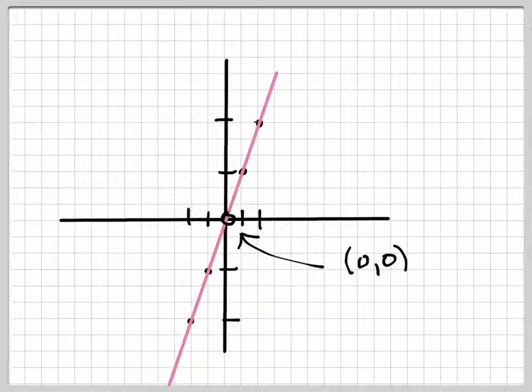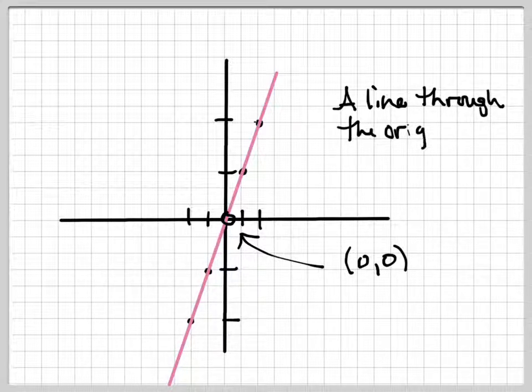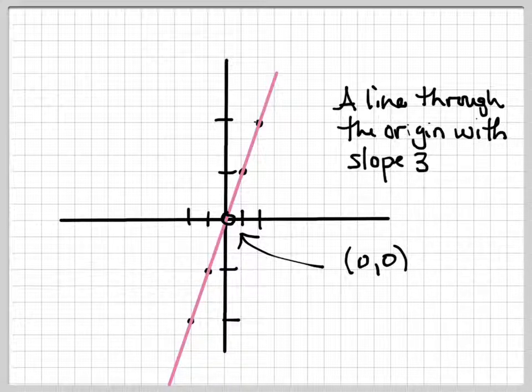So when it asks us what kind of graph we get, we're going to get a line. You might even recognize a little bit more about the line. So it's a line through the origin. What can you tell me about the slope? 1/3. Close. 3. With slope 3. Slope is always rise over run. So this rises up 3 and it runs over 1. So it's a line through the origin with the slope 3.